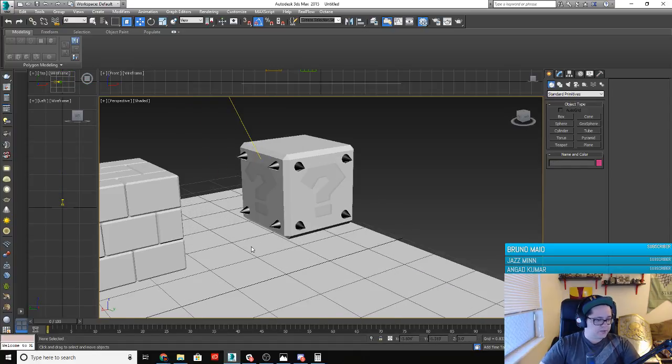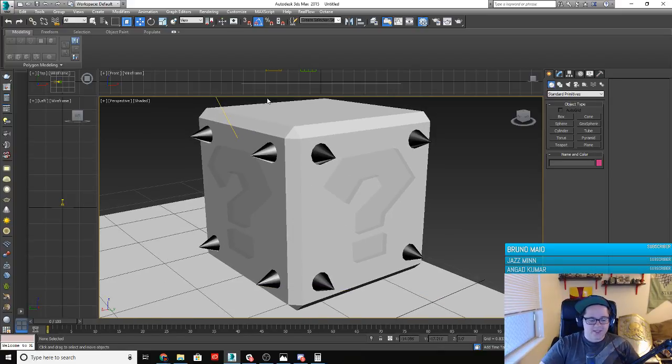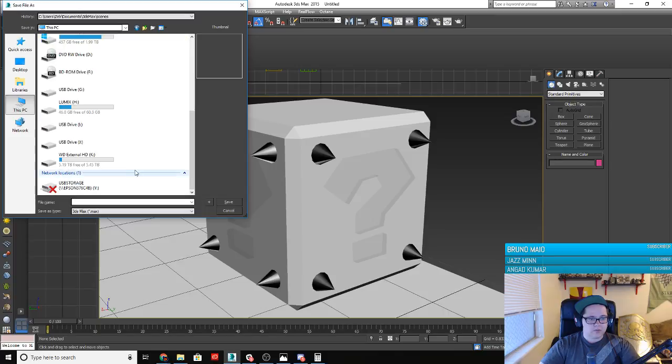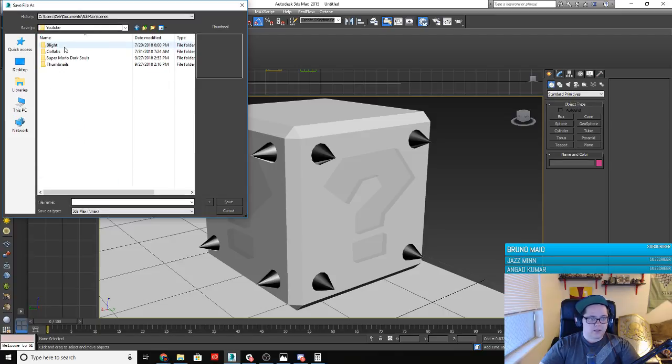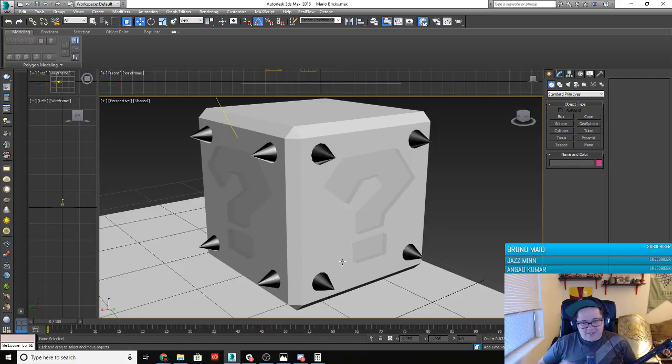Okay, I will show you what this one looks like. This one's actually really awesome looking. When I got it looking the way that I wanted to, I was really, really happy. We're actually going to save this really quick, because we haven't really been saving much, and we should be. Just call it Mario Bricks. Gotta wait for my hard drive to boot up, and it might crash 3ds Max. Don't crash. Don't crash. Ooh, okay, good. We're good.